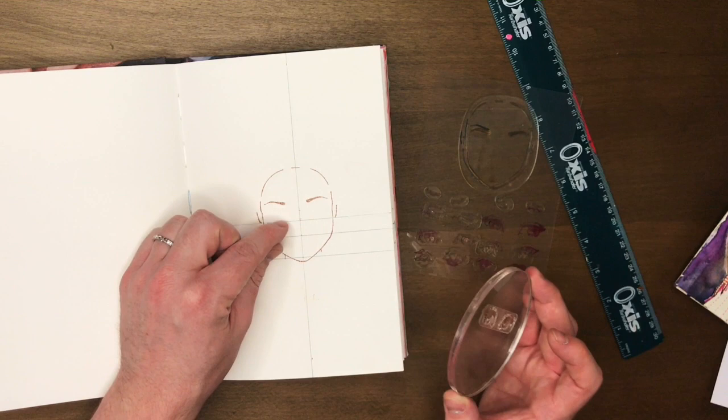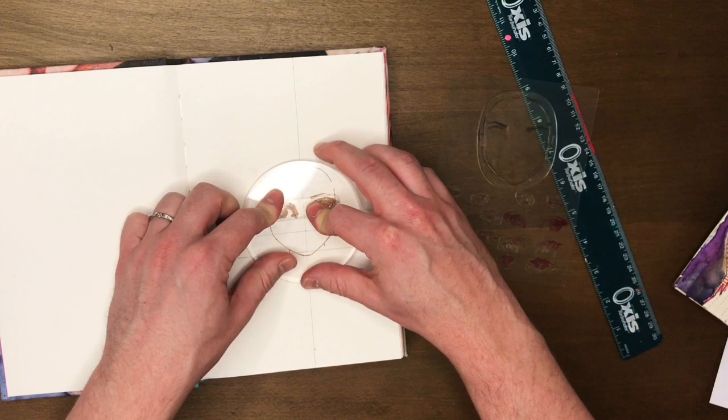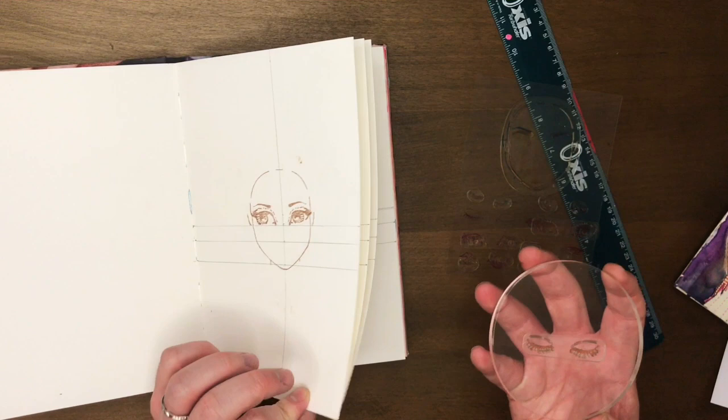You don't want to cross this line though, because this is the line we're going to cut. So you want the eyes to be above that line, keep them pretty close to it and centered, but you don't really want them to cross that line. They belong below the eyebrows and above that line. And you want to switch the eyes out for each page.